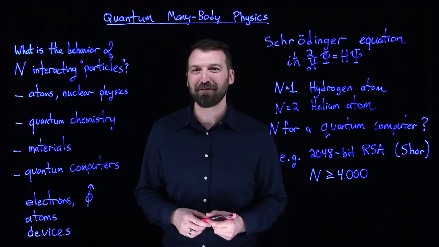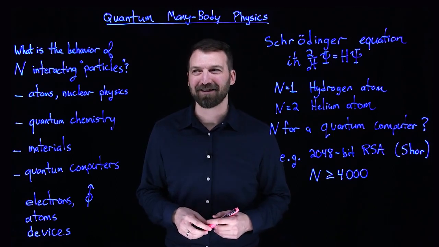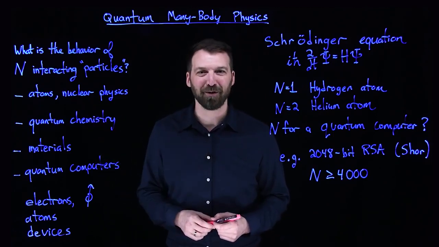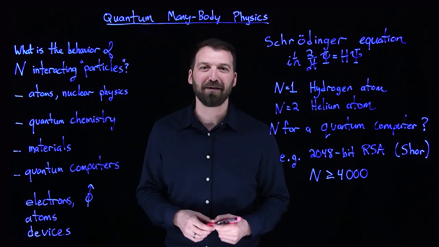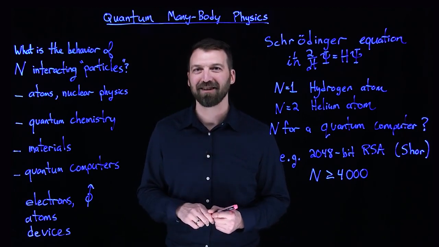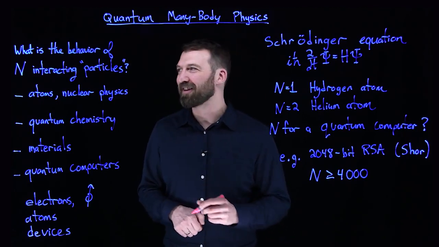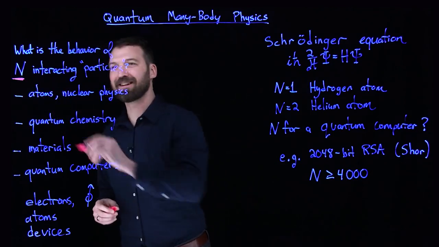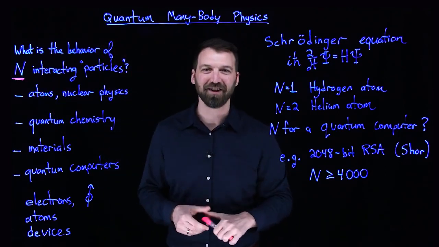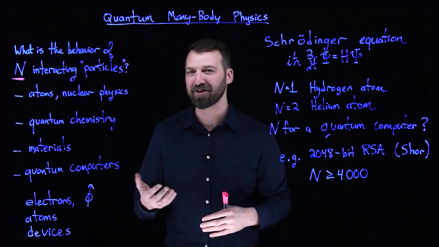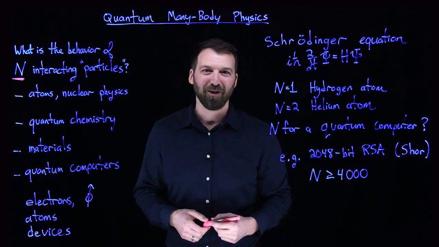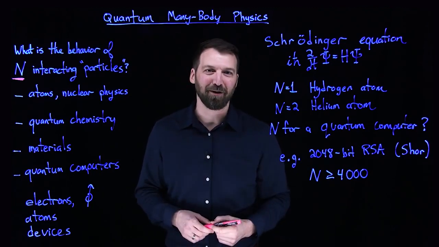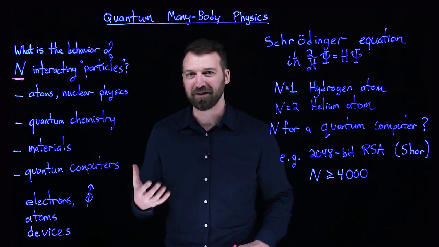So, quantum many-body physics is the study of essentially interacting particles, when these particles behave according to the laws of quantum mechanics. I'm going to use the notation n for the number of interacting particles that we're interested in, whatever it is in terms of the physical system or the logical circuit that we're studying in terms of physics, chemistry, or quantum computing.